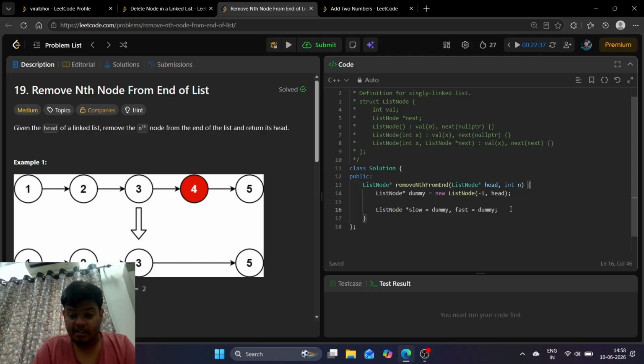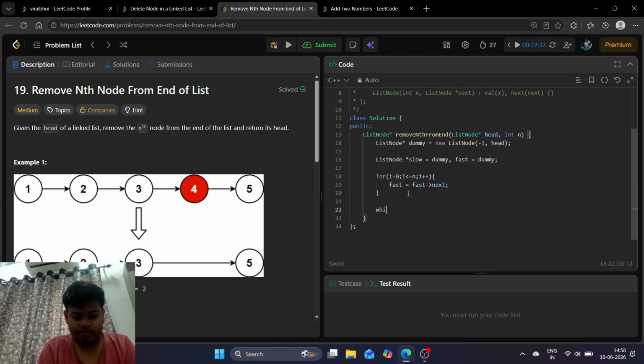And as I discussed, I will move this fast pointer n steps ahead. Basically, if it is currently at the 0th index, it will be at the n plus 1th index. So yes, let's do it. Fast is equal to fast next.